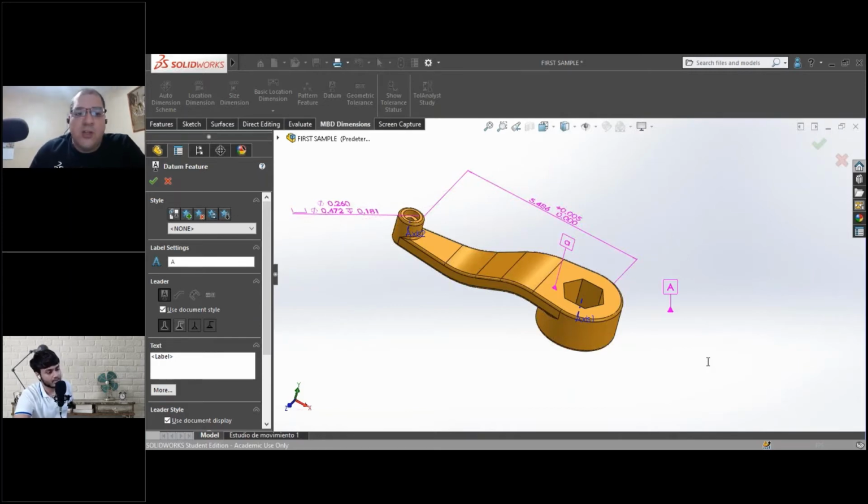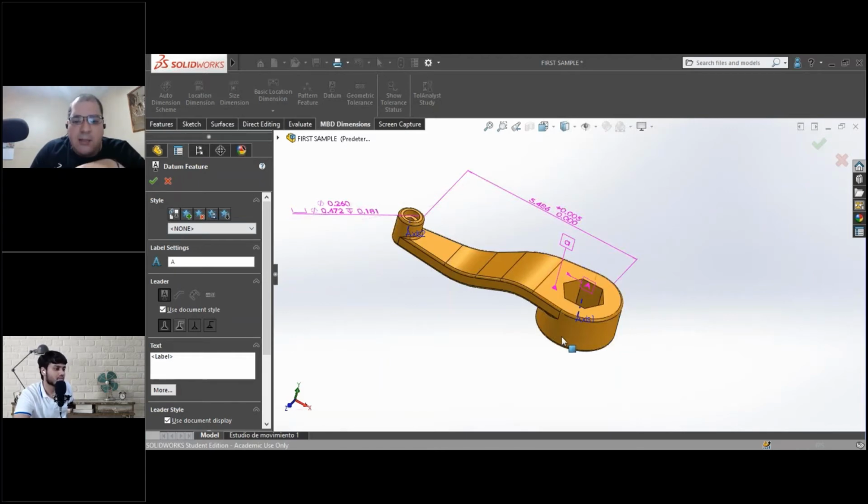We are approaching just the very first steps and what kind of options we have. So we don't only want to add datums on the surfaces or the main planes.